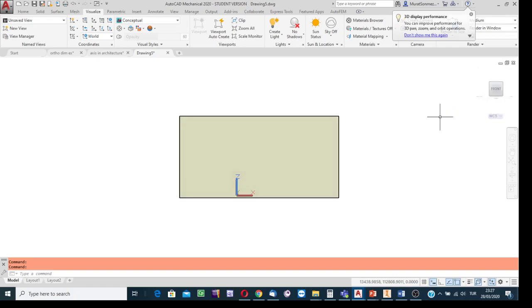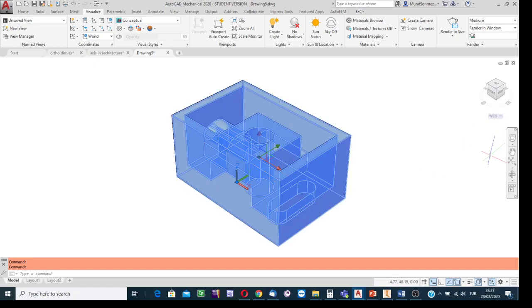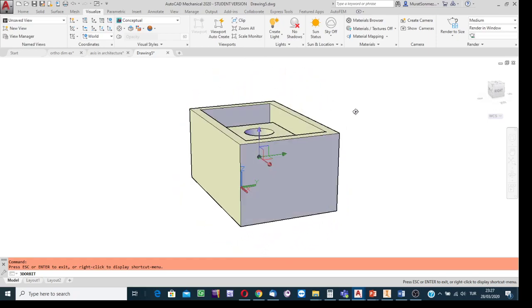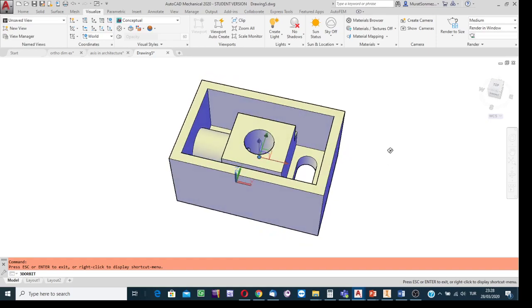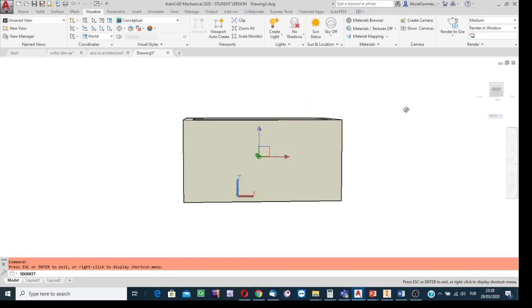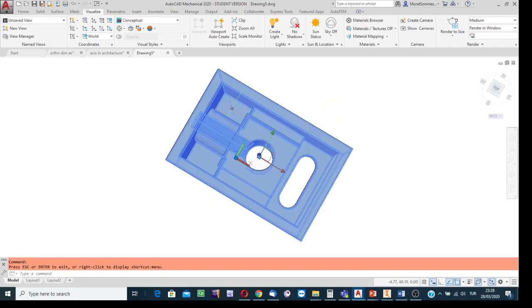Observing the object in this direction, the rectangular prismatic feature will be an obstacle for the visibility of the things at the inside of this rectangular prismatic box. But of course, we need to show the dimensions of the features which are within this box.